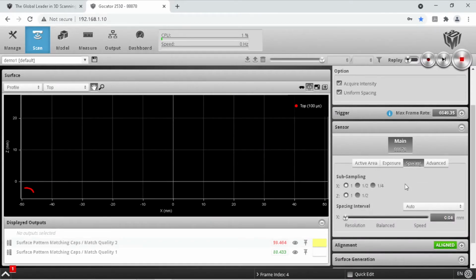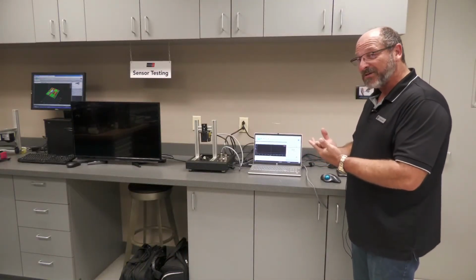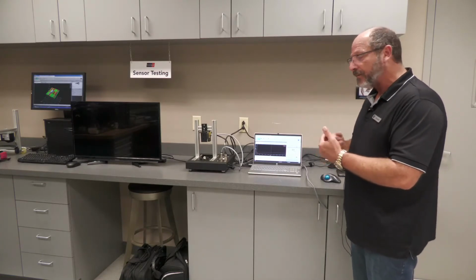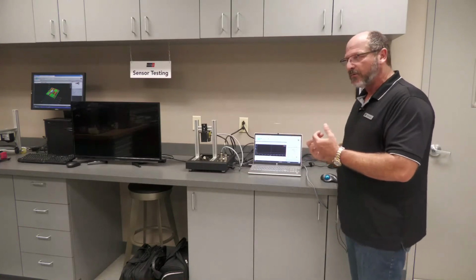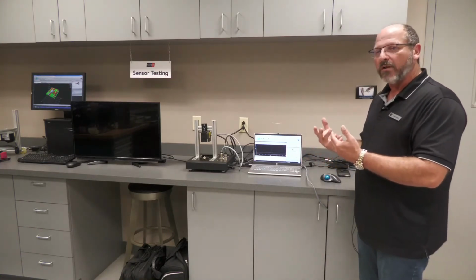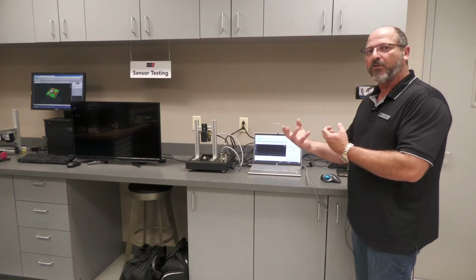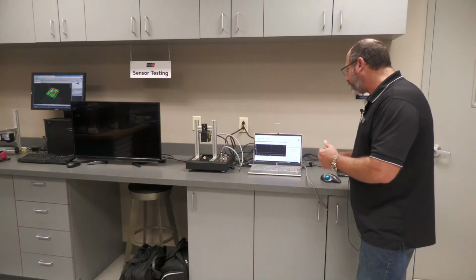Spacing and scaling, basically we have the ability to subsample. So this particular unit that we're looking at is our high resolution, 10 kilohertz high speed, 2 megapixel imager. And we can reduce that down if we do not need that high of a resolution for an application, and actually improve or increase the performance overall of the system. So it's basically just releasing resources on board in order to optimize for the application.